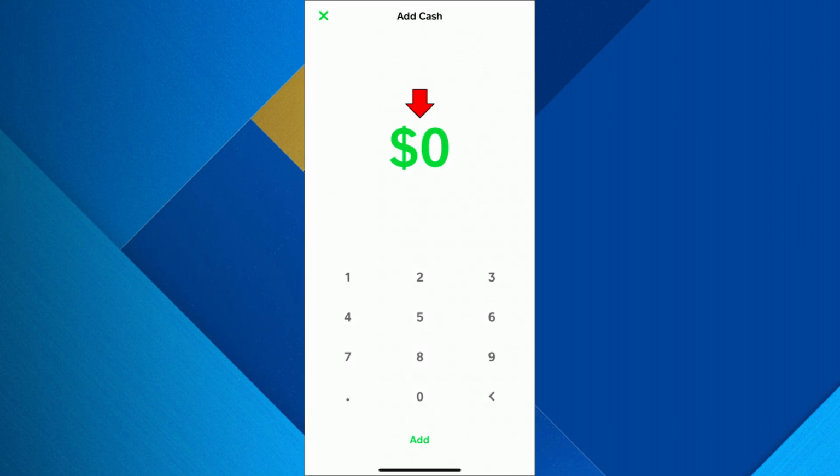Step 2. Add money to your Cash App account. Once your account is set up and your debit card is linked, go ahead and open the app. Look for the Balance tab in the bottom left corner of the screen. If it's your first time using the app, this tab might show a little house icon. On the Balance screen, tap the Add Cash button to begin adding money to your account.